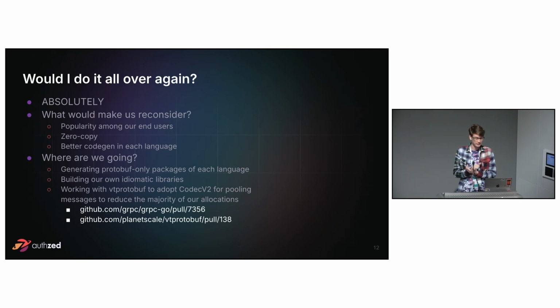Then finally, the previous talk was talking about how they removed a bunch of memory pooling or memory allocations within gRPC Go itself. That new codec v2 API that they've now exposed, I actually saw that PR get merged last week and immediately this week opened a PR against VT protobuf implementing codec v2 so that we can kind of get the best of both worlds and reuse memory while also using VT protobuf. So I'm super excited for this to land. That is going to probably make the largest performance impact in SpiceDB in, I don't know, 2-3 years. So I'm really, really excited about that feature.